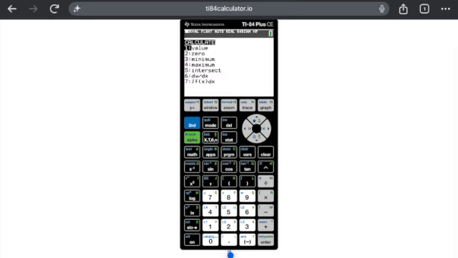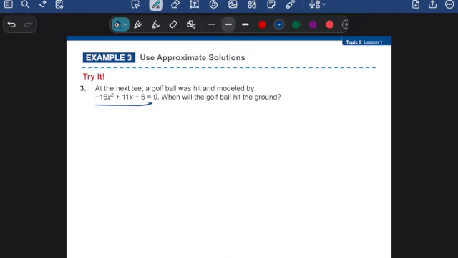So second, calculate the 0. Let's look at the second one. Okay, so there's my left boundary. There's my right boundary, somewhere in between. I have a 0 at 1.0, about 1.05 seconds is when it hits 0. Look at the y value. It's very, very close to 0. Negative 1 times 10 to the negative 12. It's pretty much 0. This trinomial is not very easily factorable. So we could say the golf ball hit the ground approximately 1.05 seconds after it was hit.